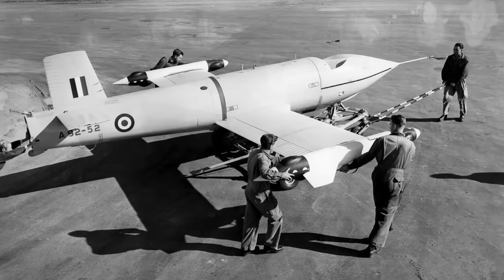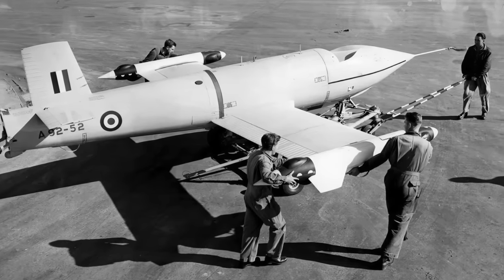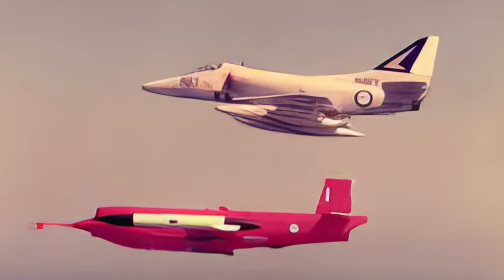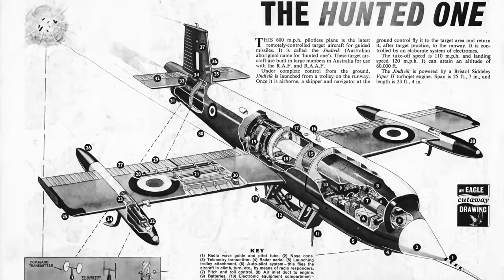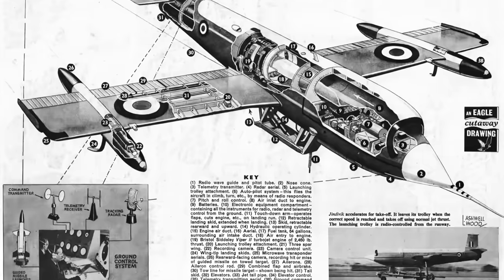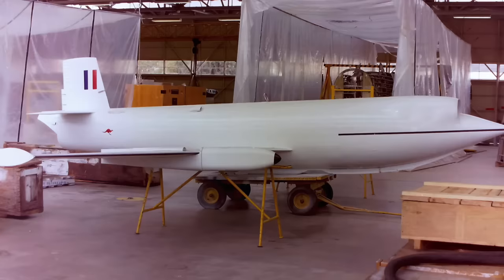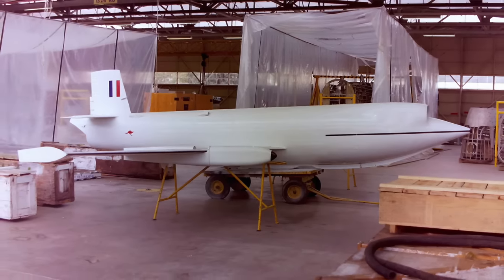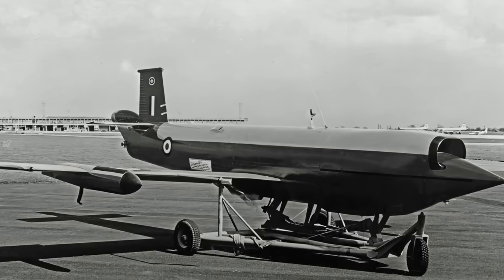Post-war Western governments knew that they might have to deal with Soviet forces that would include jet aircraft. Target practice on anything flying less than in the high 500 miles-per-hour range would be useless. Equally important, a target would have to be able to fly up to a height of 50,000 feet and get there quickly, since most drones only have a limited flight time. In 1948, the Australian Government Aircraft Factory entered into a contract to develop an unmanned radio-controlled flying target. It was given the name Jindavik — Aboriginal for 'the hunted one'. Made in Australia, many were shipped to Britain in parts, where, with their experience with the Mamba engine, Fairey Aviation assembled each unit powered by the Mamba's descendant, the Adder. More than 500 Jindaviks were built and employed by Australia, Britain, the United States, and Sweden.